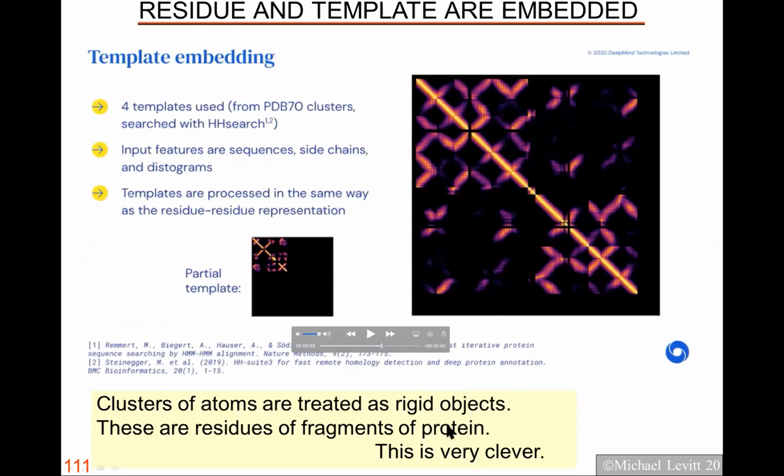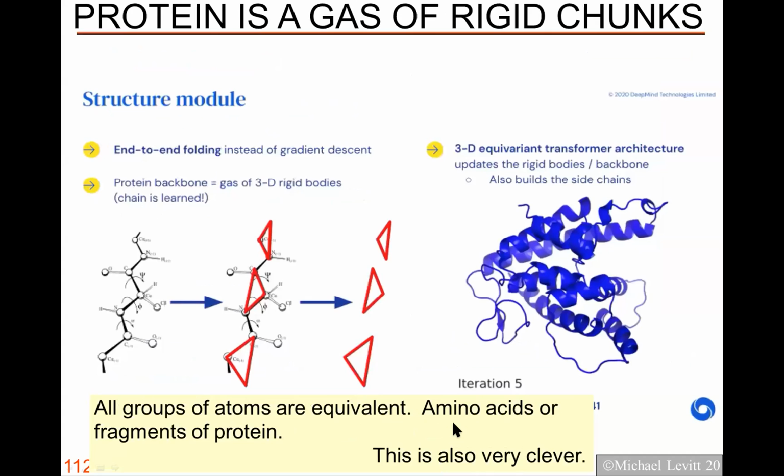Fragments have been used before. Fragments were used by Sander, they were used by me in 1970. They're very much the basis of Rosetta, and it's very clever. But doing it in this way of machine learning is particularly clever. Okay, so this is what they then did: because they have fragments that are chunks of templates, they also convert every single amino acid into a fragment. They break the bonds connecting amino acids. And this is again very clever because it means that we have the same unified treatment for any rigid object. The rigid object could be a domain that you already folded and so on.